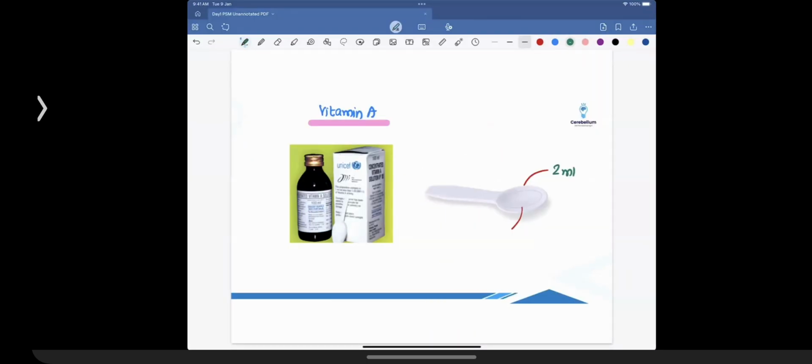Generally what we have at our household level is a 5 ml spoon. Here the inner mark is 1 ml, the outer margin is 2 ml. 1 ml is equal to 1 lakh international units, a UPSC question. So the health worker knows if a child comes at 9 months, inner mark. If a child comes after 1 year, every time we give 2 ml. So by 5 years, how many ml will go inside the body of the child? By 5 years, a total of 17 ml, equal to 17 lakh international units.